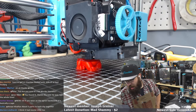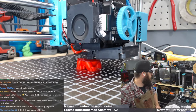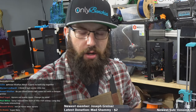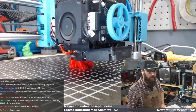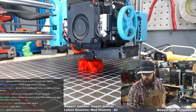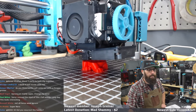This looks interesting. I'm actually really impressed with this printer right now. The print, obviously, it's still printing, so we can't judge quality yet. I mean, let's be honest, the printer could be the shiniest thing in the world and cost 2 cents, but if it can't print, it can't print. But so far, so good. And for the price, I can't really complain. So, did I resurrect the bamboo? No, we might do that Friday.